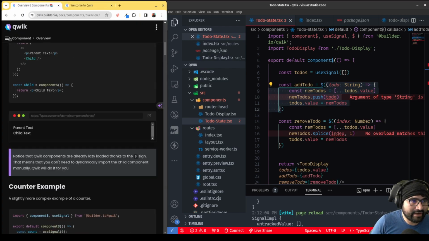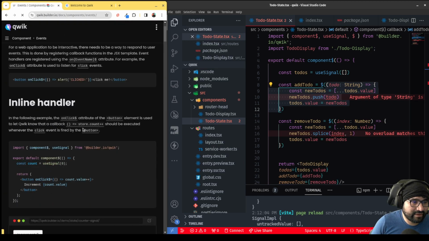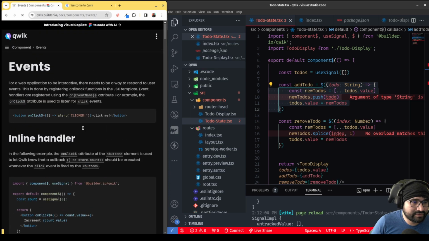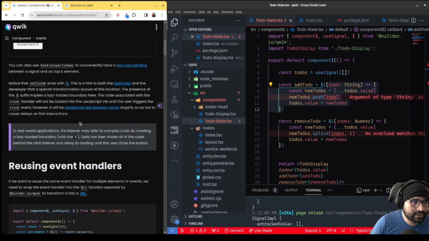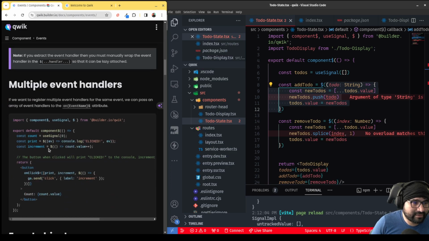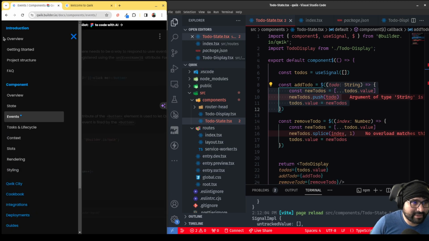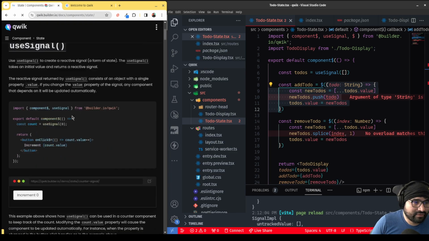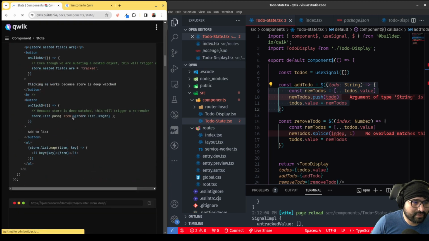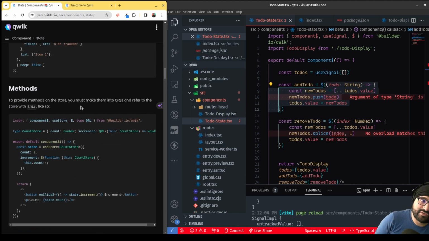Okay, let me see if it explains that anywhere. Events, let's see here, inline handlers, events, reusing event handlers. Just looking for where they might explain that $ function. So here we're seeing that happen, but I'm going to assume maybe that's going to be in state. So use signal, use store, not going to get into that right now. Here we go, methods. To provide methods on the store, you must make them into QRLs and refer to the store with this.